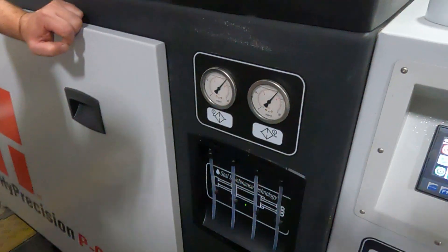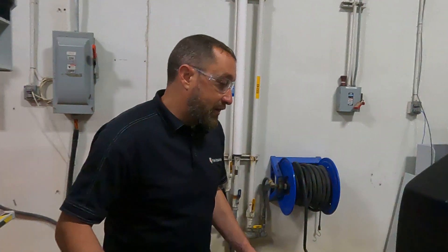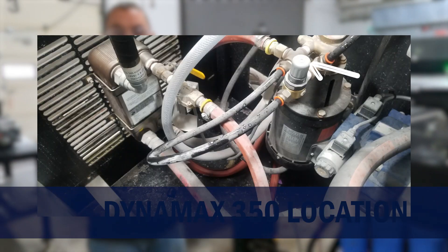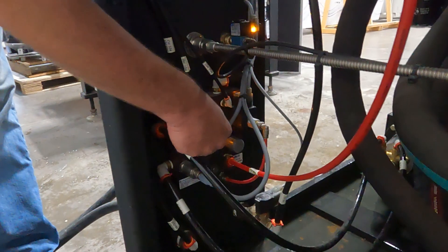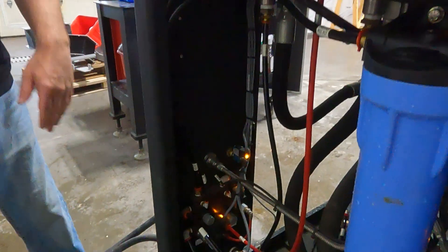We're sitting at about 100 to 105 PSI and our intensifier starts switching. If you need to adjust your pressure — whether it's too high or too low — on the predictive pumps you can adjust it from a manifold. On the Fusions or Dynamax 350 pumps, there's a valve right by the booster pump. On the predictive pump, it's this regulator right here. Just pop the knob out and turn it left or right to get more or less pressure, then lock that knob back in.